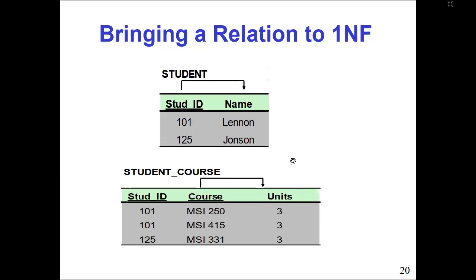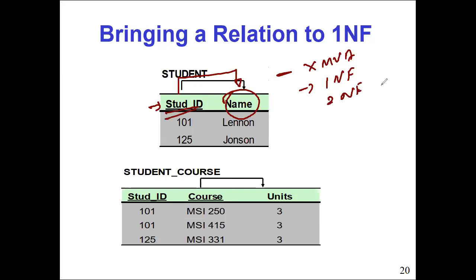Now you can see the name, student id determines the name. So no multi-value attribute, it is 1NF. Here I have only one primary key, so no composite, 2NF, right? So this is primary key, this is primary key, this is non-key. So I don't have any transitive. Transitive means non-key determines non-key. So simply I can say this is 3NF also.